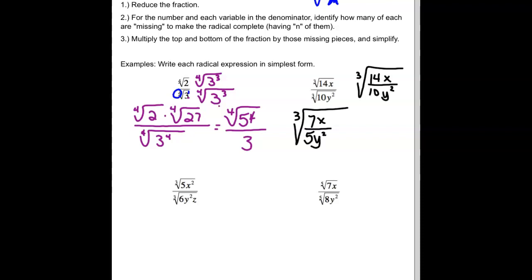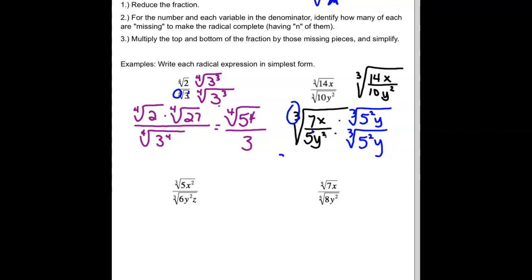Okay, now we are trying to do groups of 3. That means we need 3 of all of the pieces that we have in our denominator. So we're going to look at what do we have to multiply in there to make full groups. Well, we have 1 5, so we would need 2 more 5's to make a group of 3. I have 2 y's already down in the denominator, so I really just need 1 more to make that a full group. And again, whatever we multiply to the denominator, we have to do the same thing to the numerator.